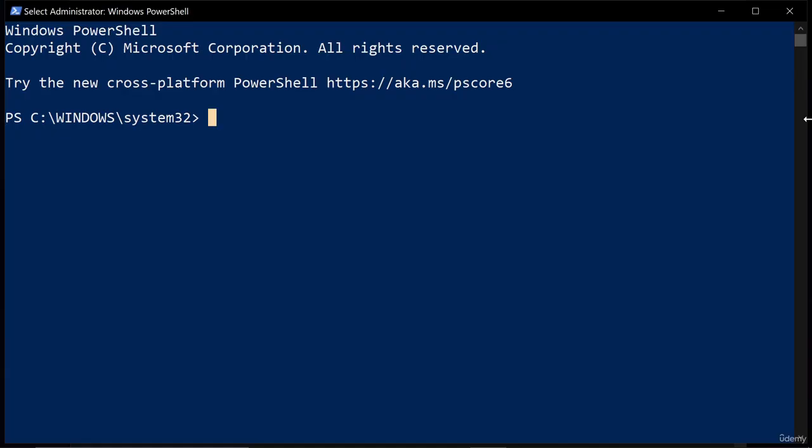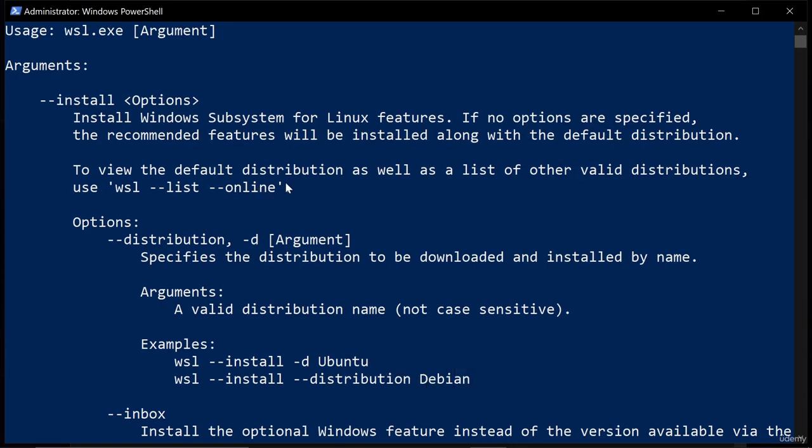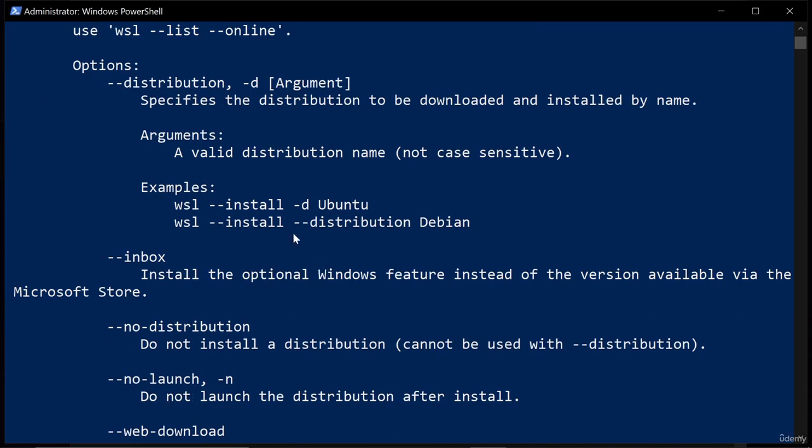The doc said that the command was wsl --install. Before running that, I just want to confirm that WSL as a command is present on my machine. So I'll just type WSL, enter. The fact that we're seeing a lot of text output here instead of a big error message indicates that we do in fact have WSL as a command on our machine, which is a good first step.